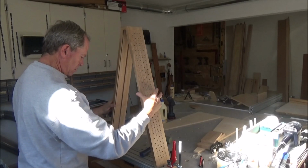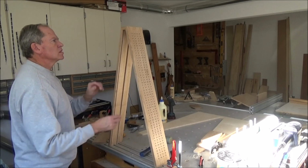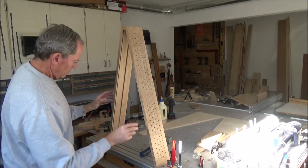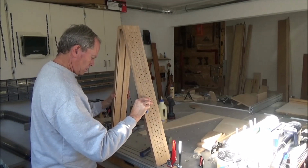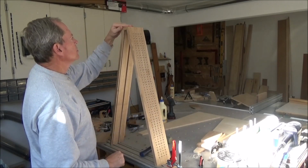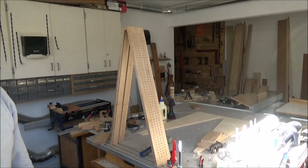Alright, looks good, fairly solid. I'll clean up the glue. We can start to see the finish line now.